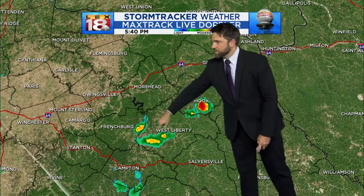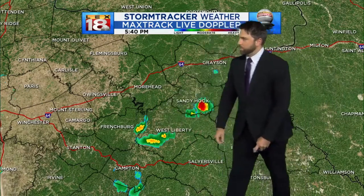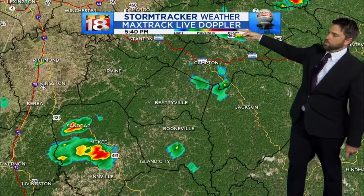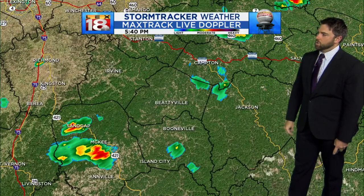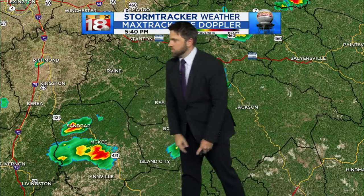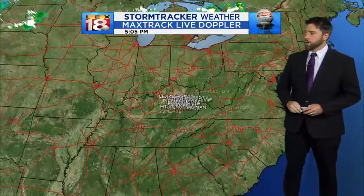One cell right there that's kind of falling apart between Menifee and Western Morgan, but still putting down a little bit of moderate rain. The one you see here was actually a cell attached to this at one point, but then kind of broke off and heads south. And so Campton got a little bit of a wash from that, but not much. It is light. Another pop-up that is gaining strength is the one you see out there in McKee in Jackson County and Sand Gap, likely getting a little bit of a downpour as well. But that's it. Everywhere else, it's just your fair weather cumulus.